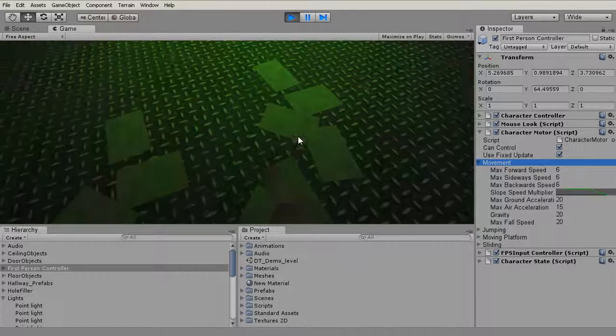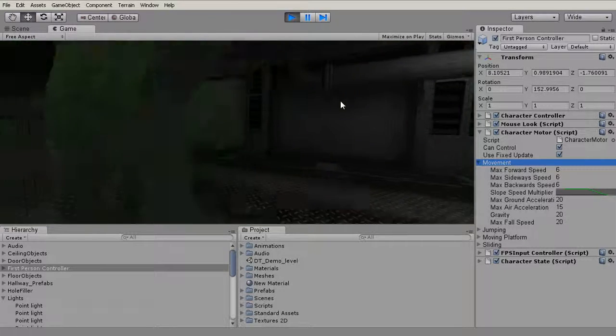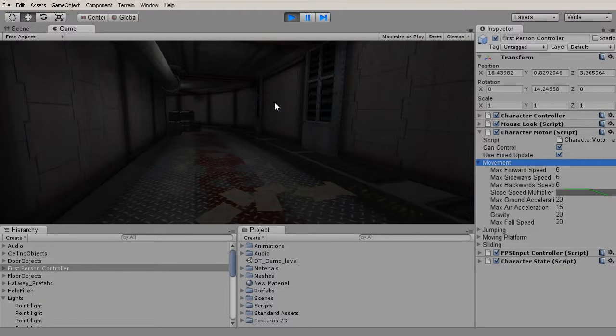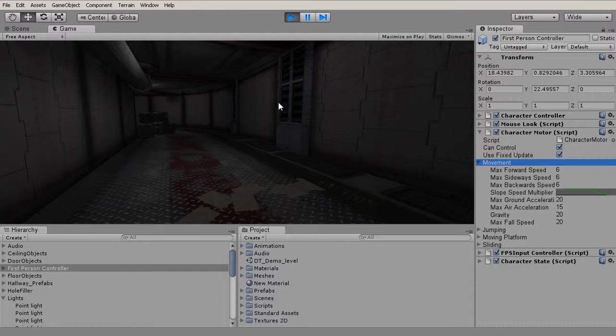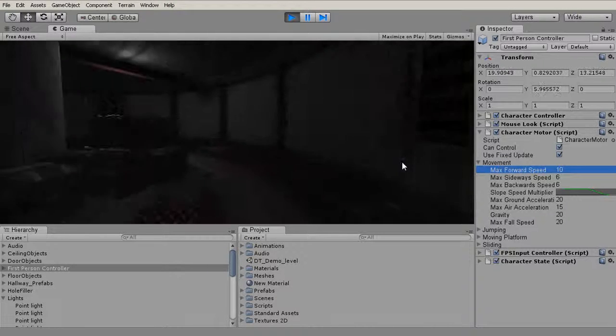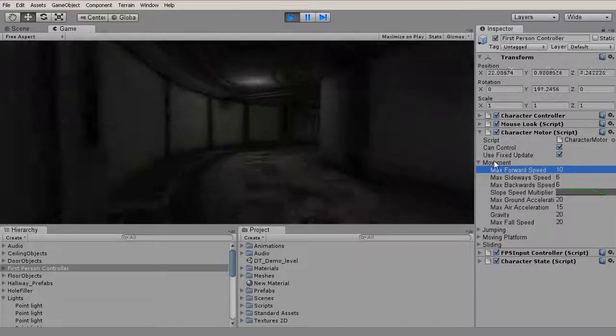So let's unpause the game, and let's just move forward with the W key. And it's a little bit slow, so I'd rather make that faster. Now, in a traditional games pipeline, I'd probably have to go into the code, recompile the code, get my project all back together, and then run the executable, get through the level to make a change. But with Unity, all I need to do is pause the game playtest, change the value, let's say 10, and unpause, Control-Shift-P, and as you can see here, my game is now radically changed.